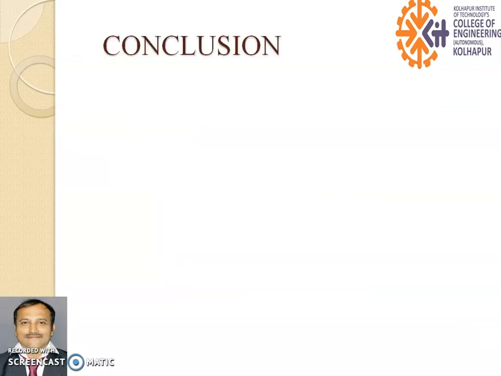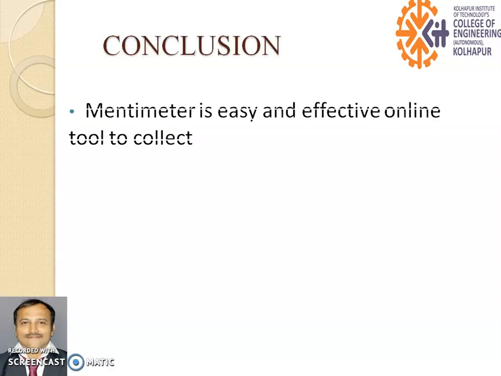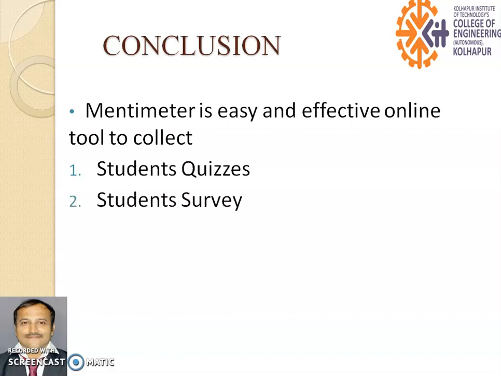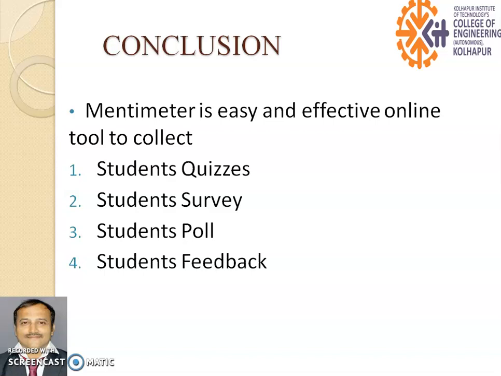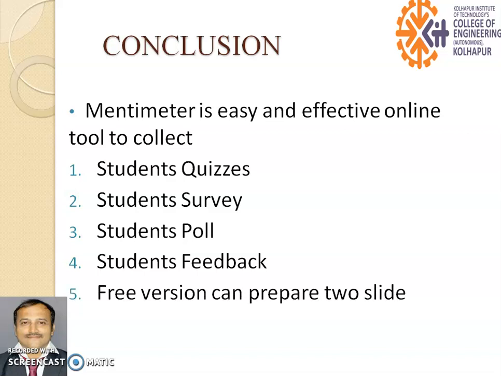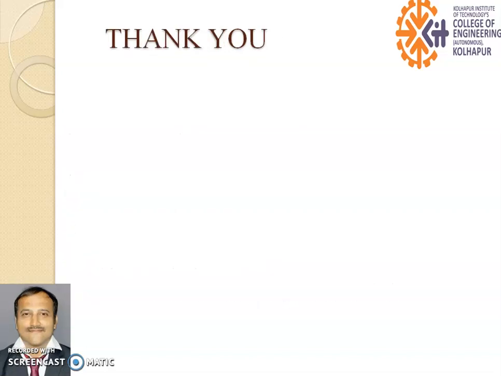So here I conclude that Mentimeter is an easy and effective online tool to collect students' quizzes, students' surveys, students' polls regarding some issue, and students' feedback, which I have taken related to online teaching learning process. Only one limitation: if you are going to use the free version, you have to prepare only 2 slides.